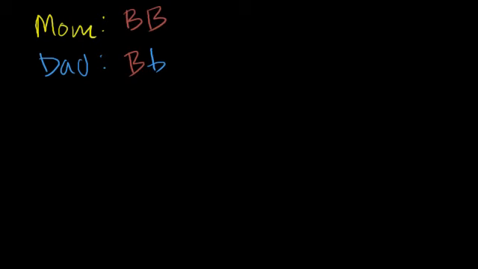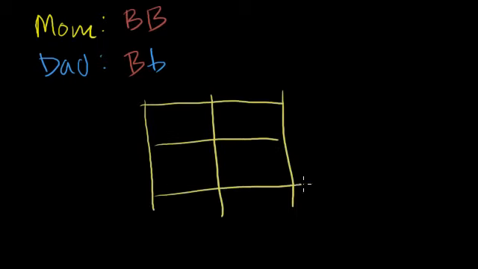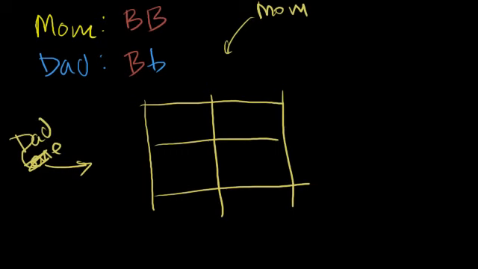So what we do is we draw a Punnett square again. So let me draw a grid here. Draw a grid right there. And up here we'll write the different genes that mom can contribute. And here we'll write the different genes that dad can contribute, or the different alleles. I didn't want to write gene. I wanted to write dad. All right. So the mom, in either case, is either going to contribute this big B brown allele from one of the homologous chromosomes, or on the other homologous, well, it has the same allele, so she's going to contribute that one to her child.